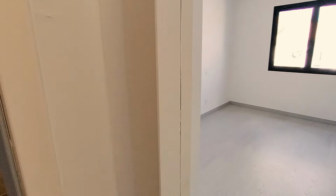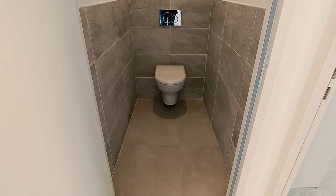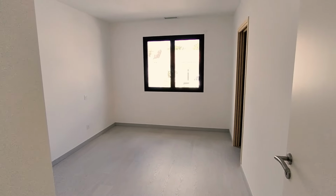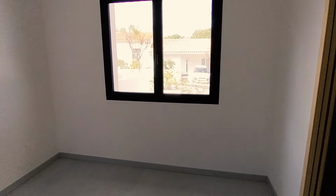And then look off to the left. Are we going to look in there? Yeah. There's the toilet room for the main floor. And again, for European standards, that's very big. And then this is the main floor bedroom that has essentially an ensuite. So it's kind of the same setup where it's the window setup, and then it's got the built-in wardrobe, but this also has a bathroom.